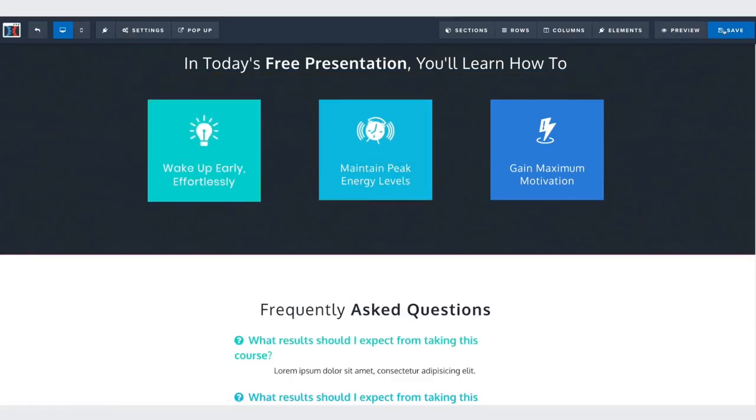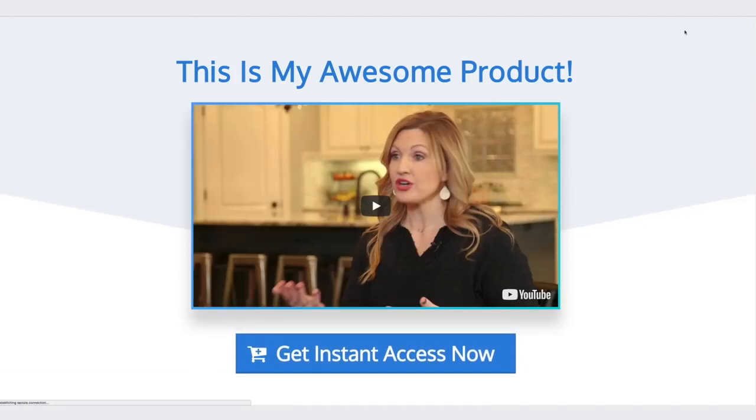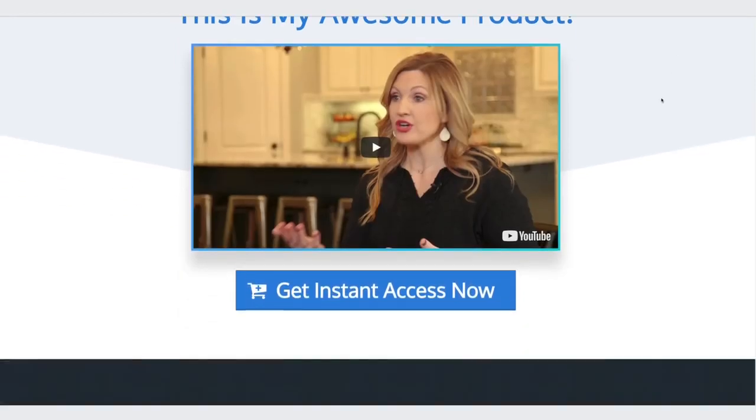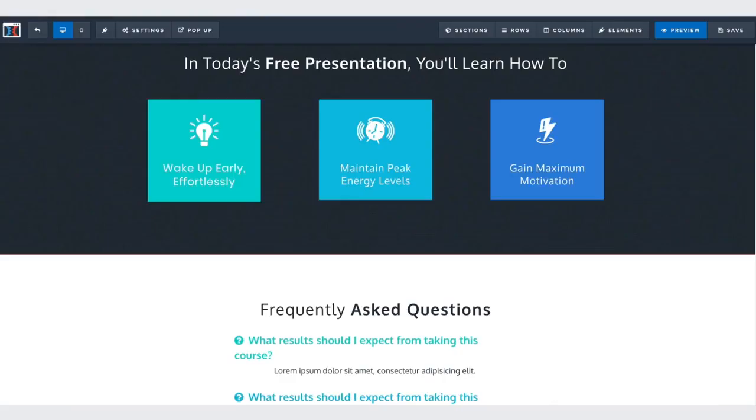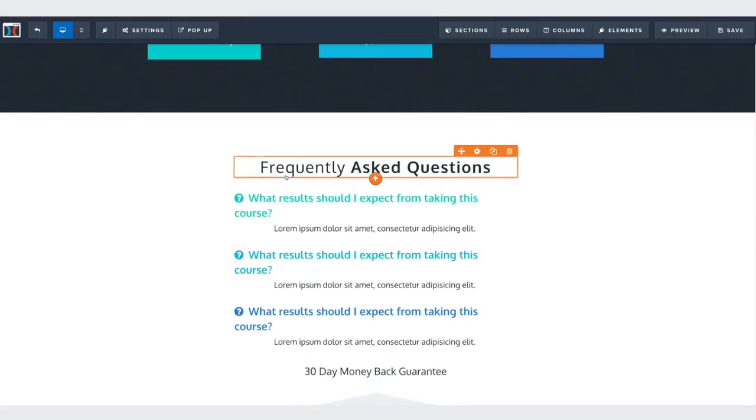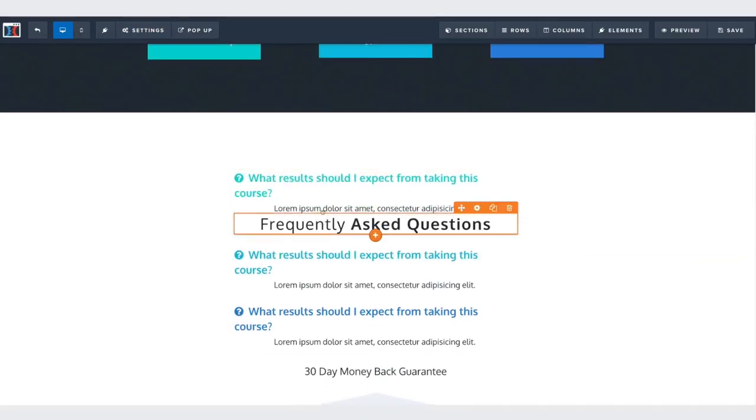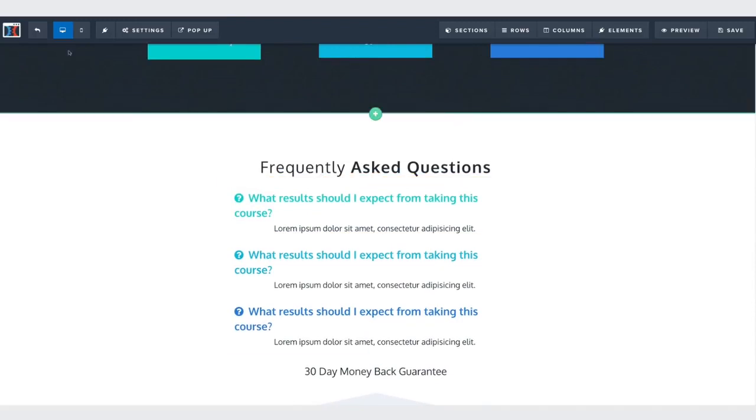After I'm done, I click on the Save button. Then I click on Preview. And that fast, this new funnel is live with everything that I plugged into it. If I don't like something, I can go back over here, continue to edit it, change things, move things around, drag and drop until this funnel looks exactly the way I want it to look.